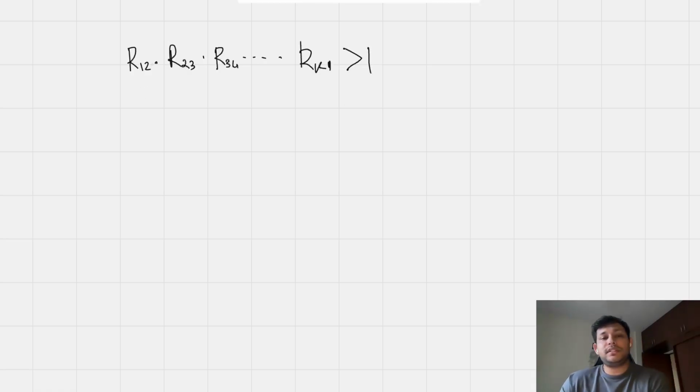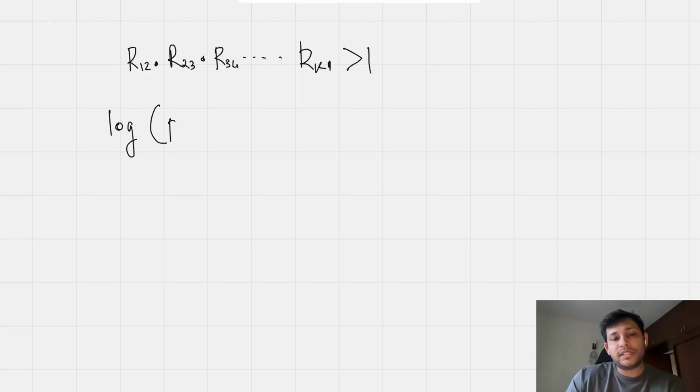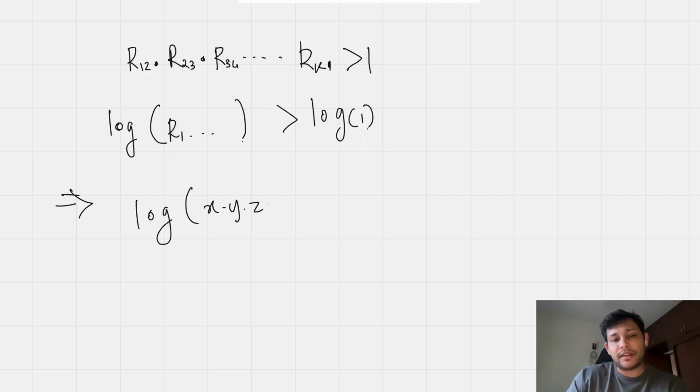Now, clearly, this is a difficult problem to identify. Like, how can you find a cycle such that the product is greater than 1? But if we apply a logarithm on both sides of this equation, then can we make something out of it? Let's see. The formula of logarithm of x, y, z dot dot dot actually is equal to the sum of logs of each of the components.